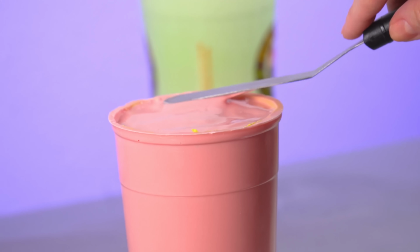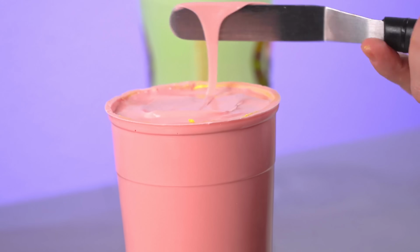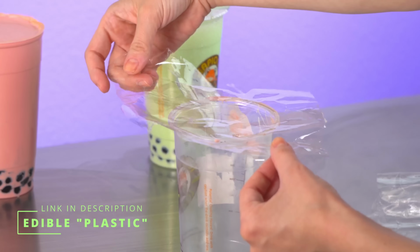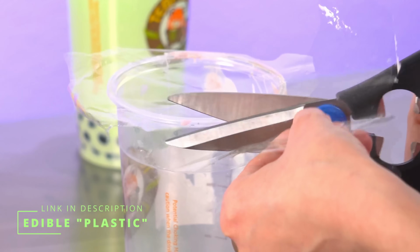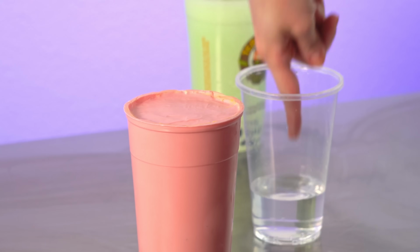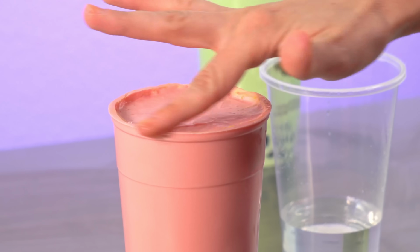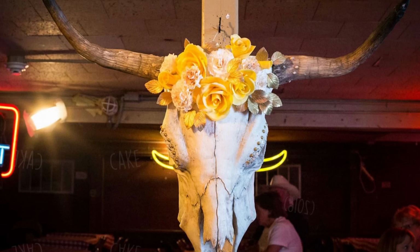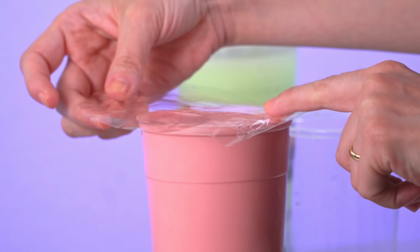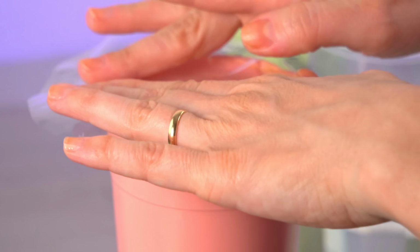Because many years later, like 8 years I think, I got to remake a cow skull cake. So I was asked to make a 50th anniversary cake for a couple who owned a dance hall in Austin called the Broken Spoke. They wanted something country themed, so I designed a realistic cow skull cake that literally hung on the wall. My goal was to make it so realistic that people would think that it was a real cow skull that's just hung up as decoration.